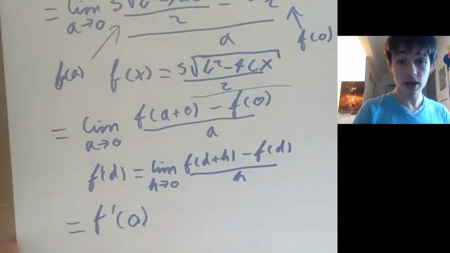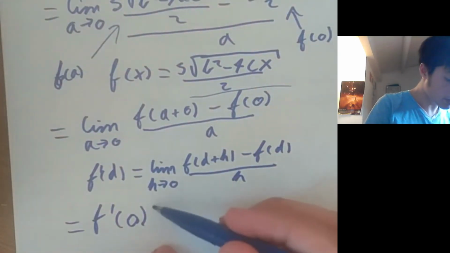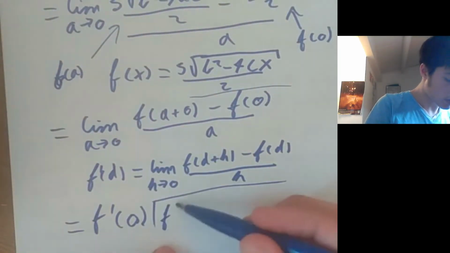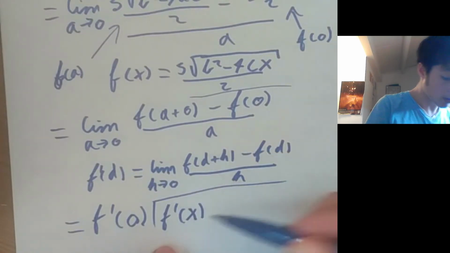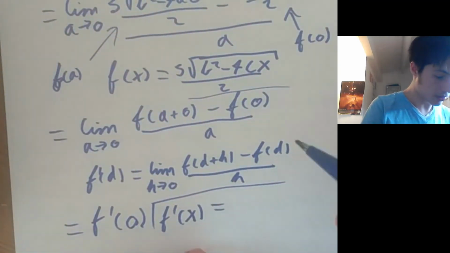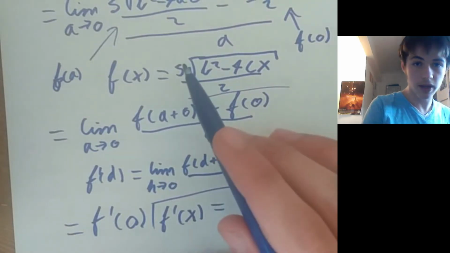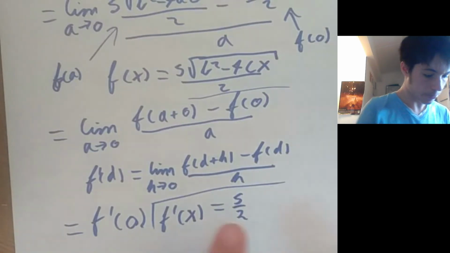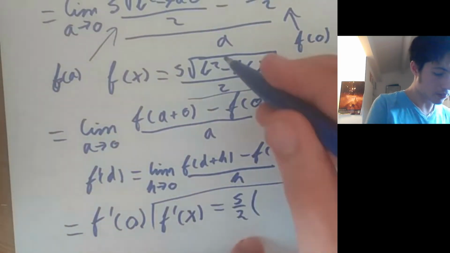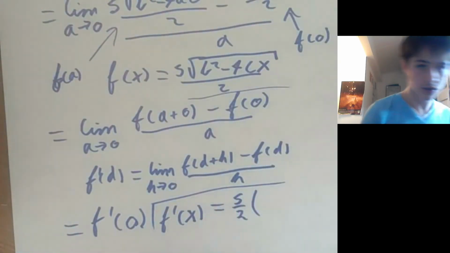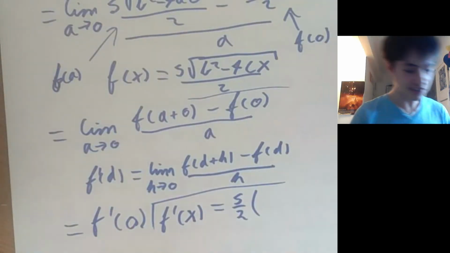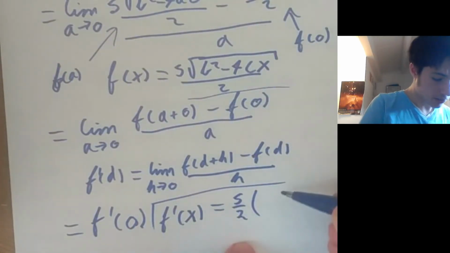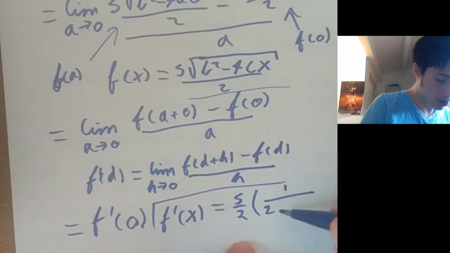And we can quite easily calculate the derivative of f. So the derivative of f at a random point x is going to be, well, first of all we have s over 2. That's just a constant, it stays the same. Then we have the derivative of, and we have to use the chain rule, or the chain rule as Dr. Payam likes to call it. We have 1 over 2 times the square root of b squared minus 4cx.